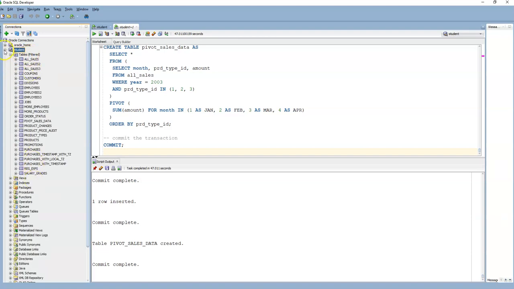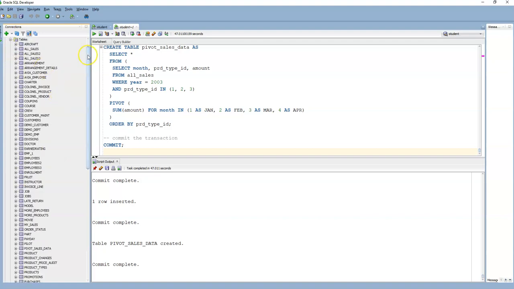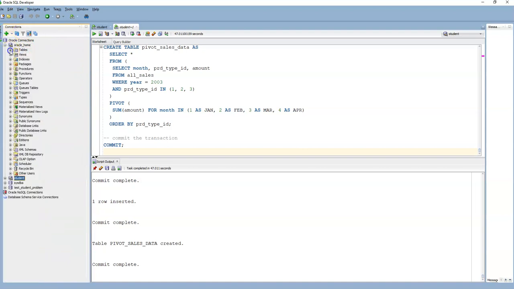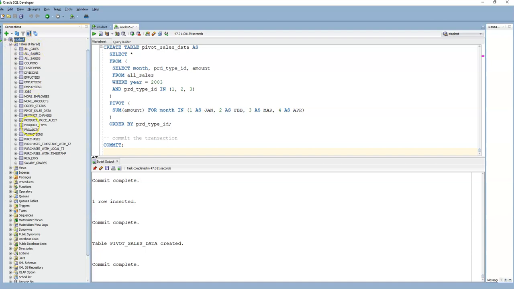So as you can see, and by the way, the account that I've got, this is what I've used in the class before to prepare the lessons and stuff. There'll be a lot more tables eventually, but for now, yours should look like this. If you have some other stuff from previous semesters, that's fine. But if you've got a brand new account that I just created for you for this semester, it should look like this. That's just the tables, and of course there are some views that were created too.